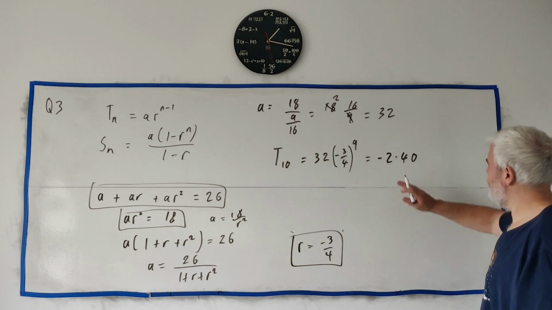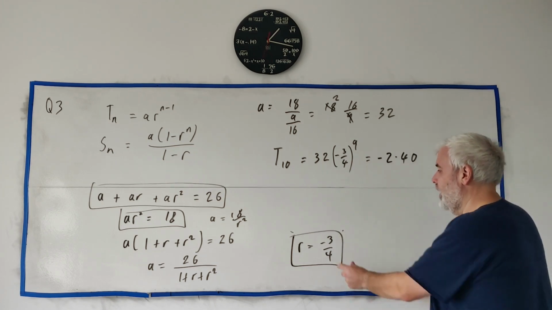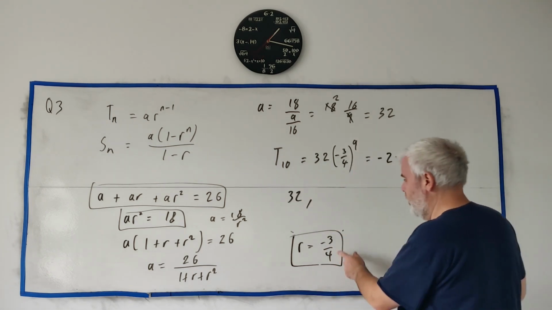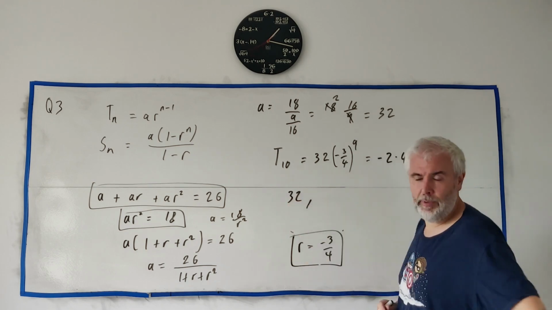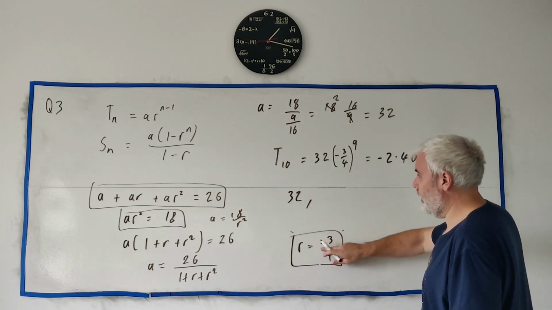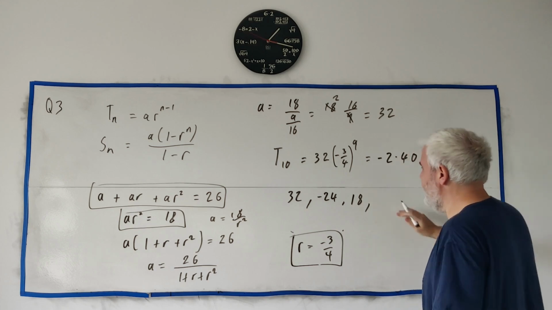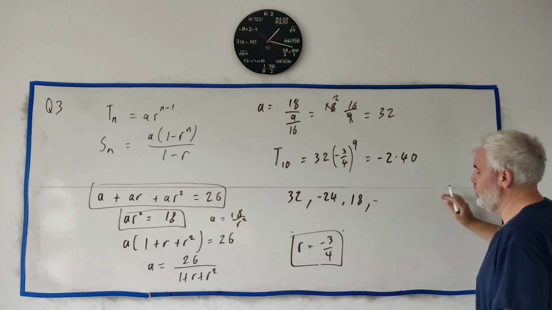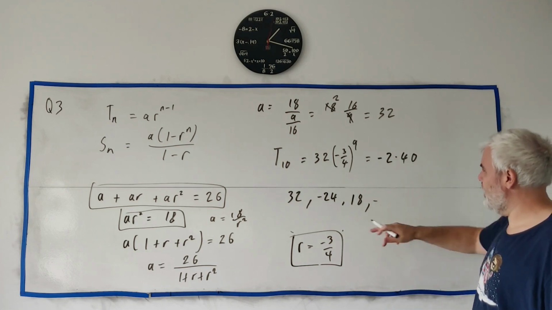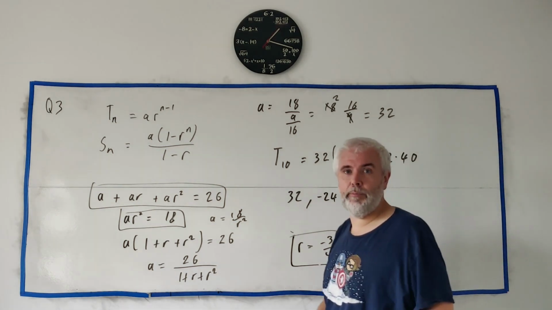2.40. Now, it might surprise you to see a minus there, so you might want to double check where that came from. The ratio was a minus. So the first term was 32. The second term is 32 divided by 4, which is 8, multiplied by 3 is 24, but a minus. So it's actually minus 24. The next term we know is 18, and instead of going on like this, we're going to get minus a plus, and that's how we end up with a minus term. Actually, all the even ones, the second, the fourth, and in fact the 10th term will all be minus.